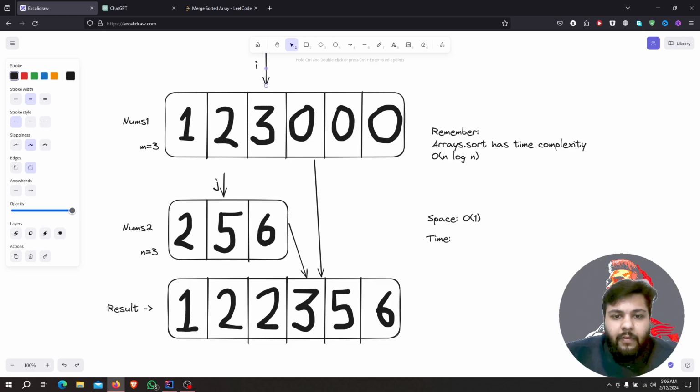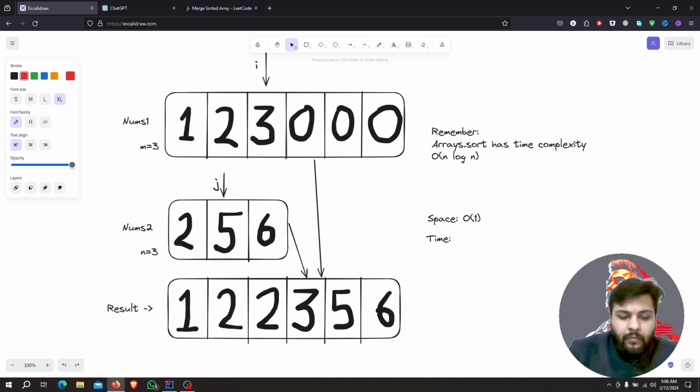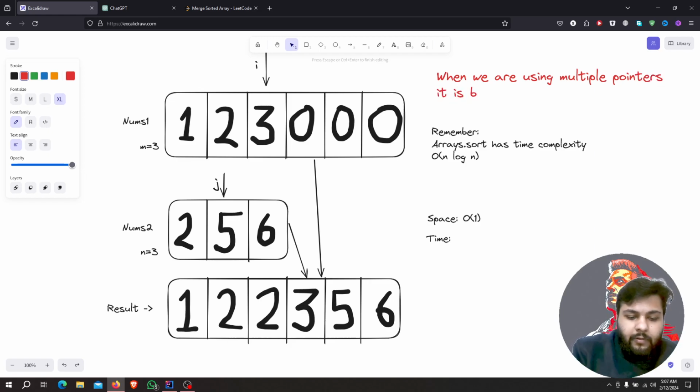What I have observed here is that when we are using multiple pointers, it is best to use while instead of a for loop.